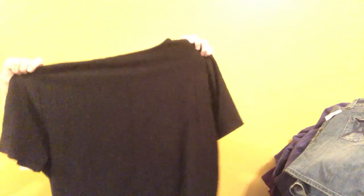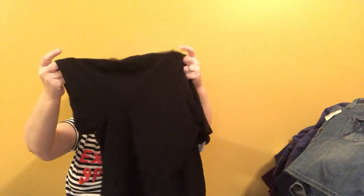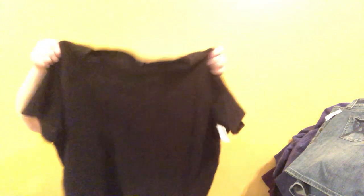This is an Eileen Fisher — Eileen Fisher Woman, so plus size — and somebody cut the size tag out, which stinks. I think it looks like about a 2X. It's got a ruffle short sleeve. They had another Eileen Fisher there but it was worn very thin, so I passed on it. This one was only five dollars in the first place, so a dollar fifty. Plus size Eileen Fisher usually sells pretty quickly.